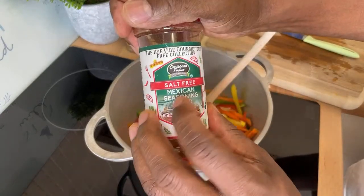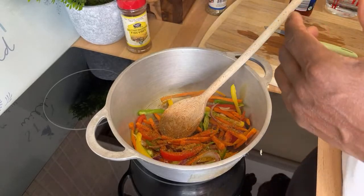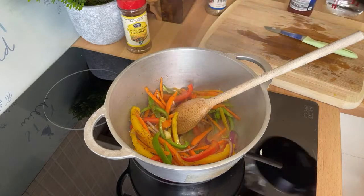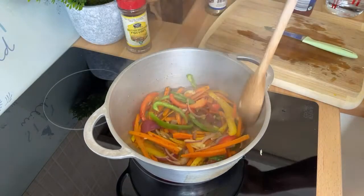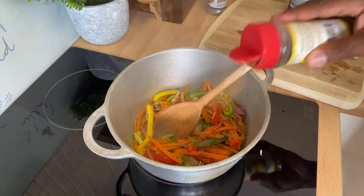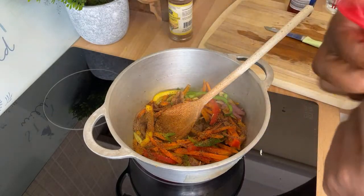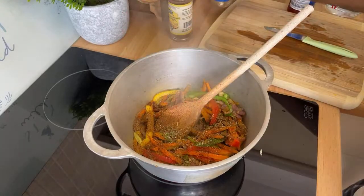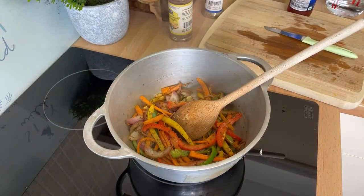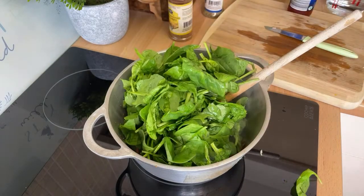Now, this one is salt-free season, Mexican season blend. I'm going to put a little bit inside of it. And they're also vegan friendly and vegetarian. A bit of water. Yeah, also fish season can go on the vegetables. And then all salt free. This is all purpose, a little bit. Spinach. This is what I'm cooking.